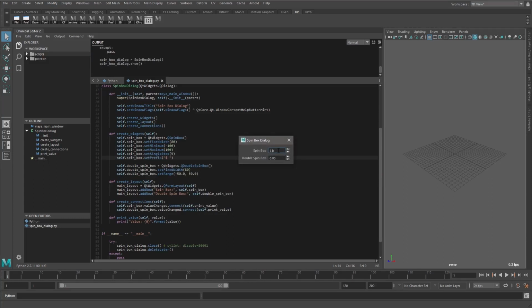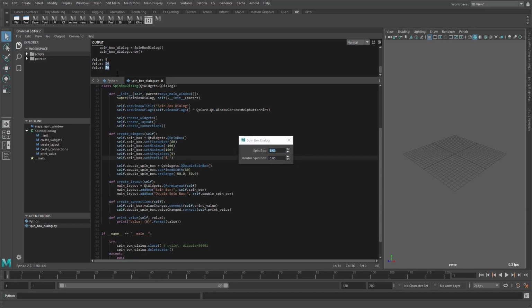Now the value will always be prefixed by a $ sign. And even though this prefix is displayed in my DoubleSpinBox widget, the value passed by the value changed connection excludes this prefix. So the value being printed out remains 50. It's not including the $ symbol.